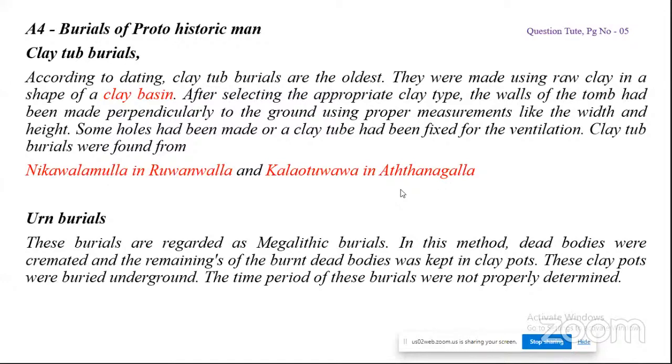Sometimes they have asked an MCQ like this. What is the evidence to show that early man had the knowledge that air was needed for burning? So what is the evidence? Clay tub burials, because they have kept some holes for ventilation or fixing a clay tube for ventilation, right? Okay, complete the small three blanks.